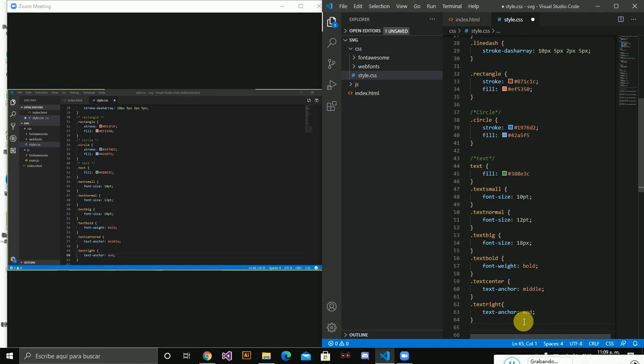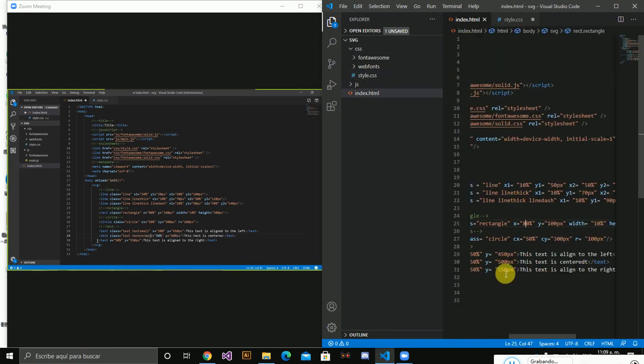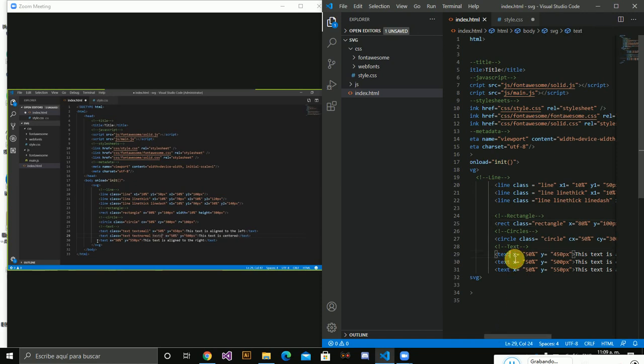I got it. Okay, so we're just going to apply the styles. So class text, I'm going to say text small. And this one, the class text normal and text centered.